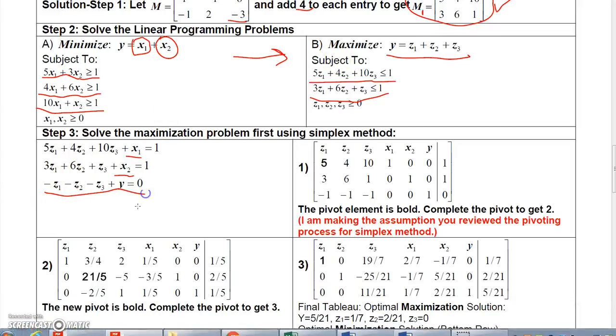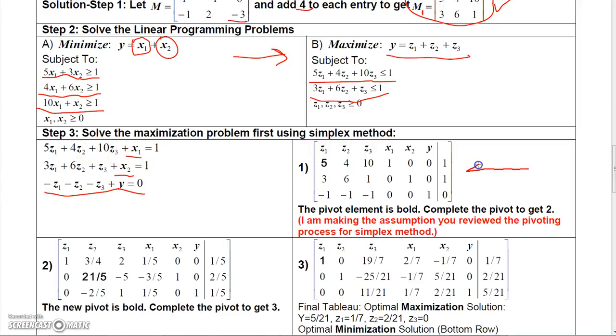Now remember, once we get this initial system of equations, we can write the initial simplex tableau for the dual method. The pivot column, remember, is the column that has the most negative indicator on the bottom row. But since all three of these negative indicators are the same, I can choose either one, so I'll just choose the first column. Now if you take 1 and divide it by 5, you're going to get 0.2, and if you take 1 divided by 3, you're going to get 0.333.